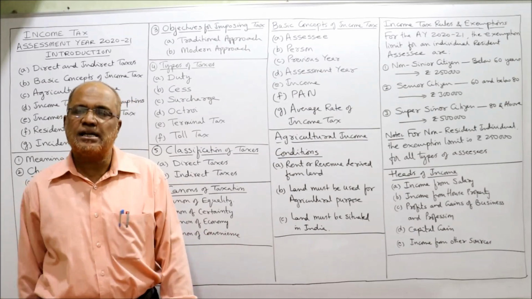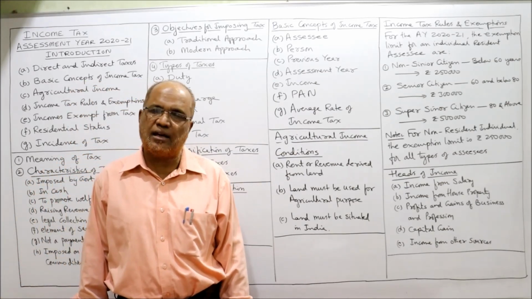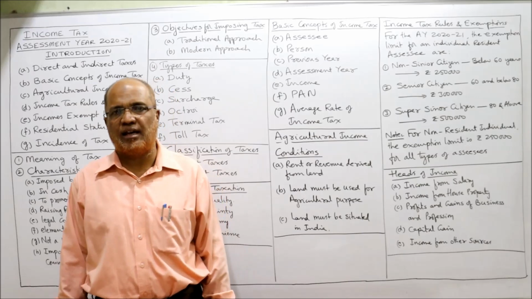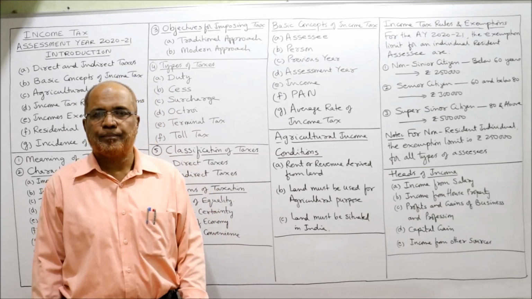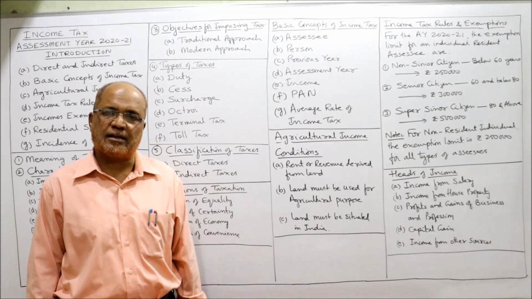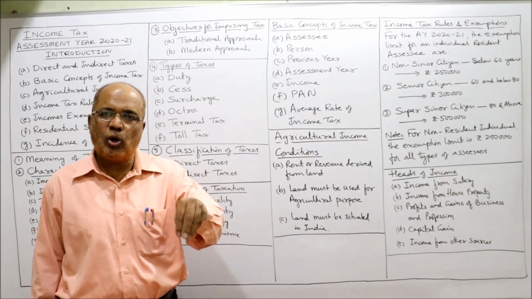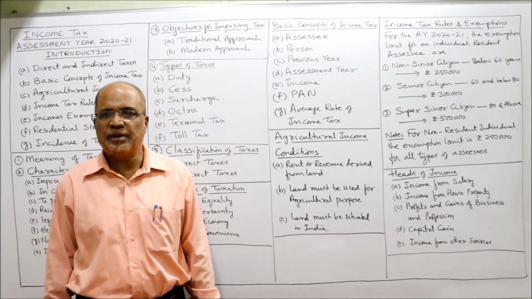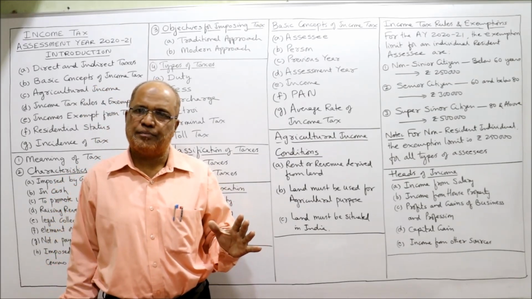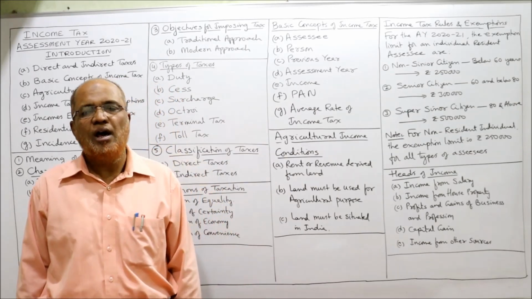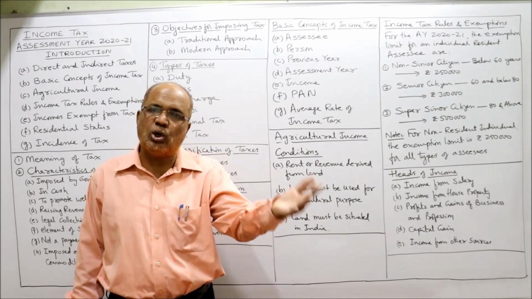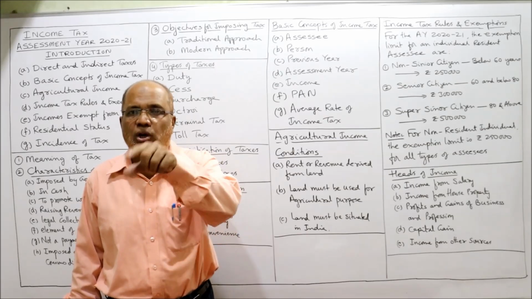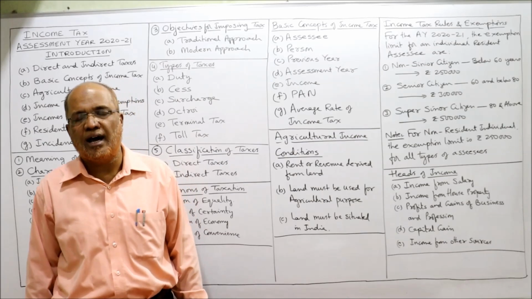So now, agricultural income. The next topic I am going to discuss is about agricultural income. See, in India, there are different special provisions for taxing agricultural income. According to section 10(1), the agricultural income is fully exempted from tax. However, it will be included with non-agricultural income in order to find out the tax on non-agricultural income. That means if a person is having only agricultural income, it is completely exempted under section 10(1). If a person is having agricultural income and also non-agricultural income, then both incomes will be combined together to find out the tax on non-agricultural income. That is the present provision under agricultural income.